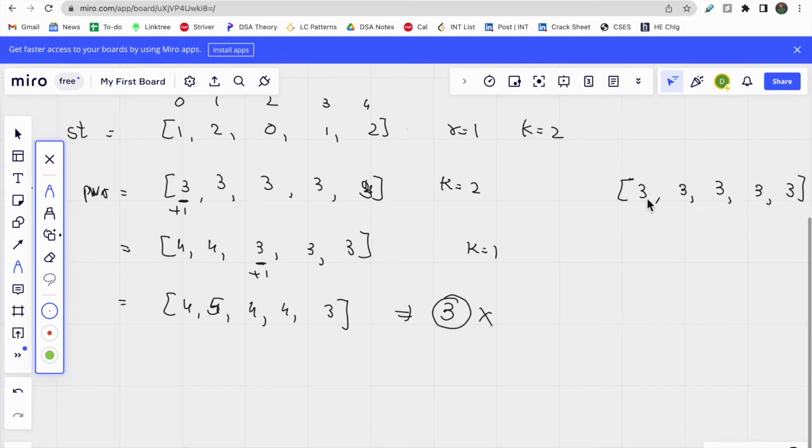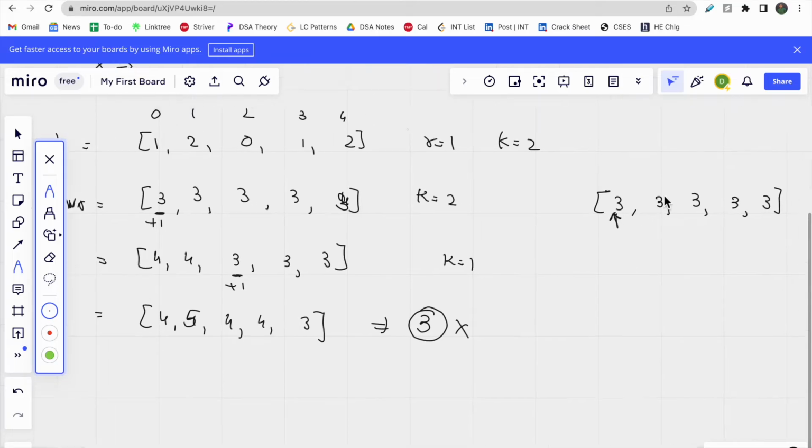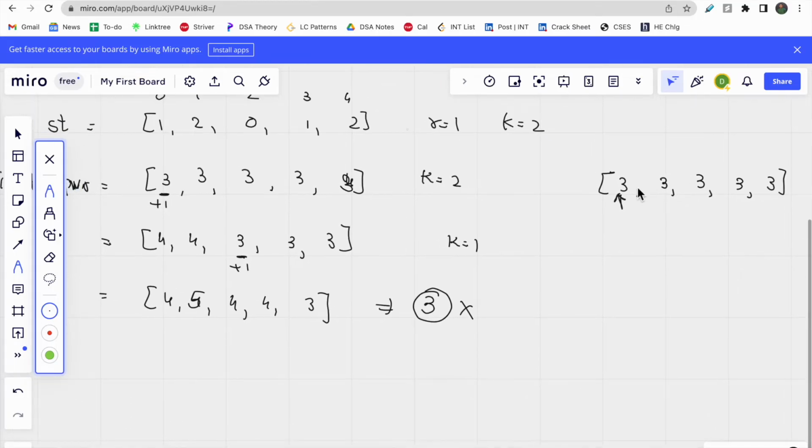So let's say this is our first CT where we got the minimum power. But instead of adding 1 here, we would add to the rightmost CT from which it can gain power. So for this CT, the rightmost CT where it can gain power is this one. So we would add 1 here.